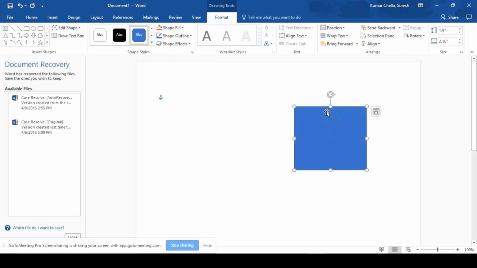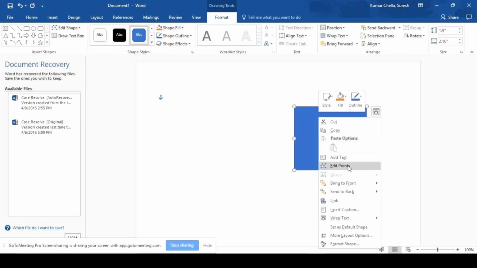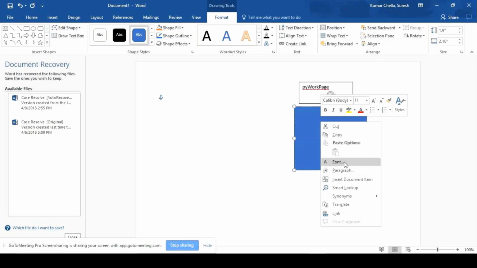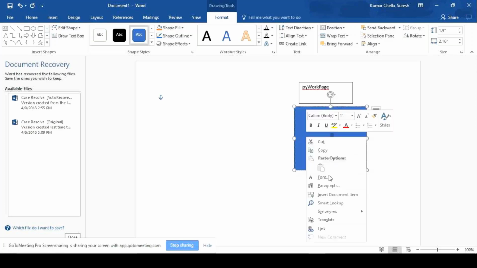Whatever details you're entering, like name or anything, it would be here.